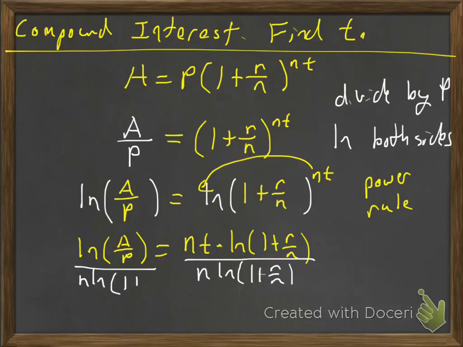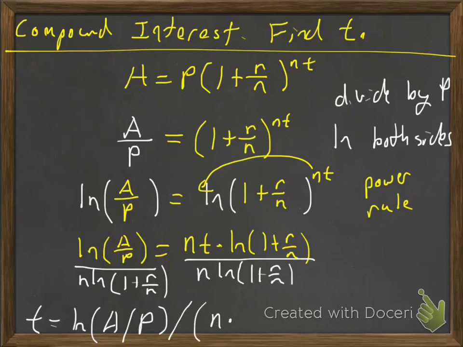And then I'll write it how we would put it in our calculator. So it'll be t is equal to ln parentheses A over P, close parentheses, divided by parentheses. And this parentheses is very important. Anything in the denominator needs to have parentheses around the whole thing. That calculator is not as smart as you, so you need to help it out. So the n ln parentheses 1 plus r divided by n, close parentheses for the ln, close the parentheses for the denominator. And that's how we'll solve for the time with these things.